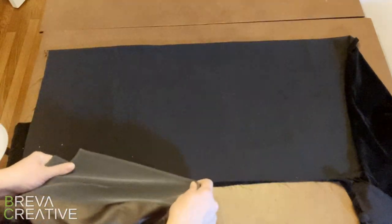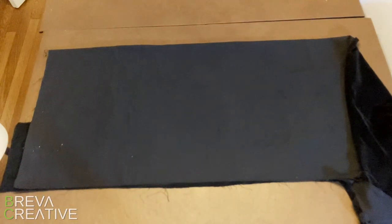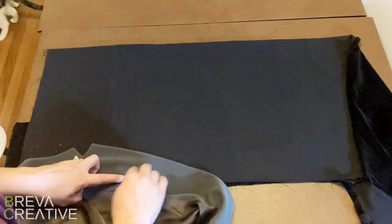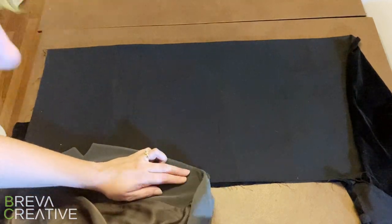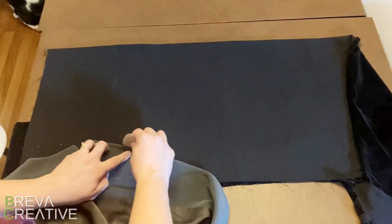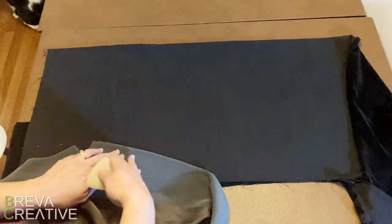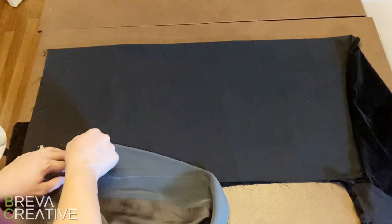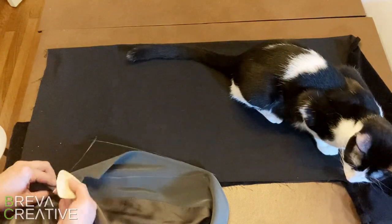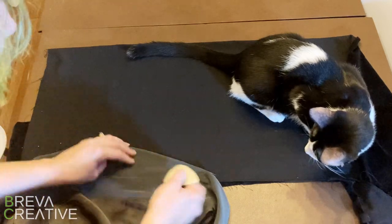So now I'm just going to lay out that marked lapel so that the long edge runs along the selvage. Making sure that it runs straight along with the selvage will help with preventing it from stretching out. When you run shapes along the diagonal, it's called a bias, and it tends to lose its shape and stretch in ways that I don't want for this current project. So kind of move your fabric around as needed to get your mark down on the fabric.